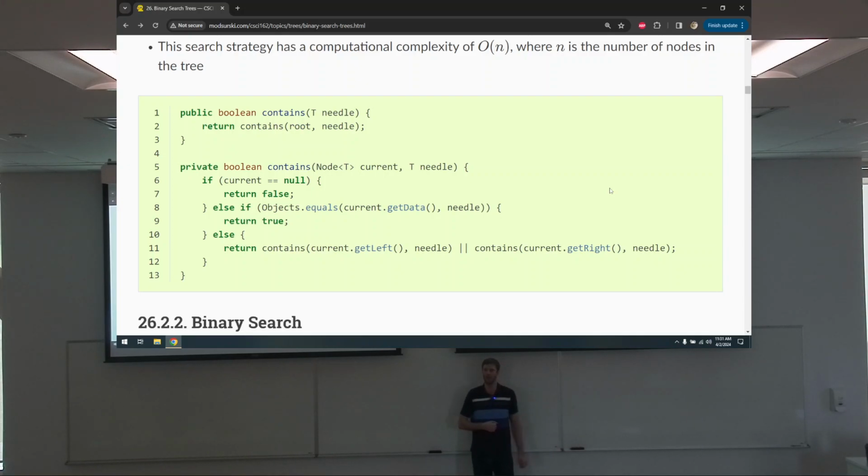So before, with the regular search through the tree, it was look over here and then look over here if you need to. With the binary search, it's not that. It's look over here or here, but never both. You only need to look down one of the subtrees. And that's where this search gets so much more effective, computational-wise.